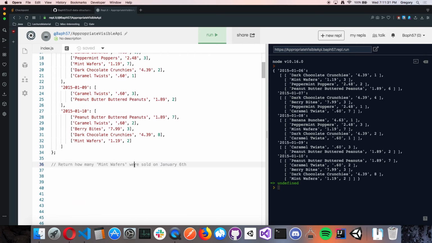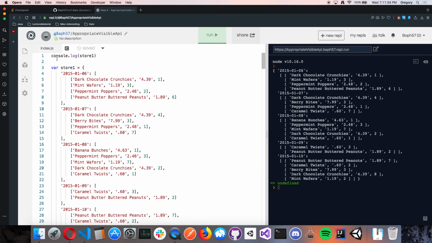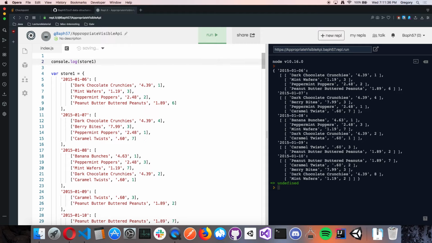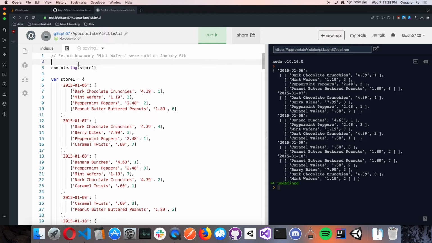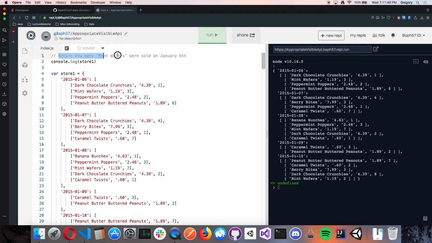Well, I guess I could take this little challenge here too. Push this down. There we go. So our goal is to return how many mint wafers were sold on January 6th. So if I console log store1, we get this huge thing. But what if we console log store? Now we're going to need to use brackets because this is a string.